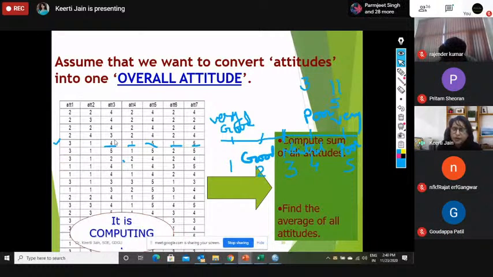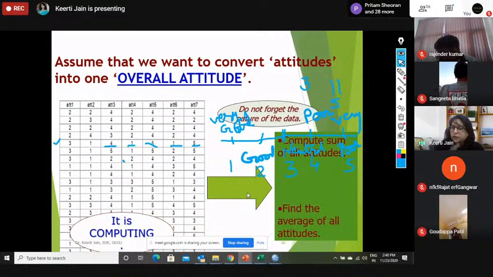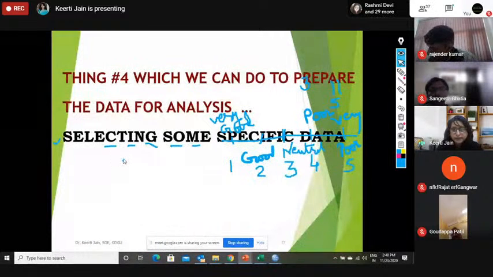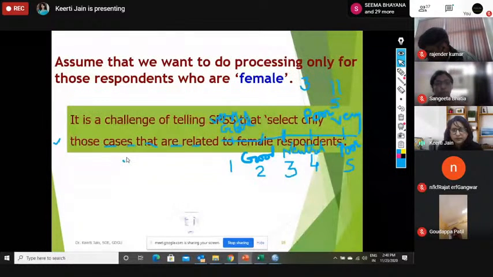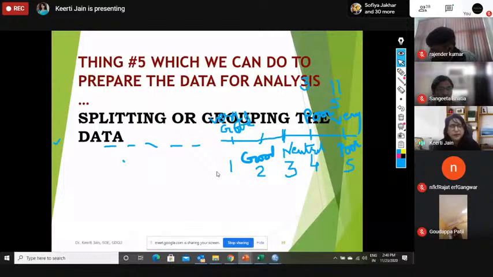So usually in a Likert scale, for average we prefer median, not mean. For finding the central value, we prefer median, not mean, for a Likert scale. Now let us move to a real sheet, then we will come back to this PPT.